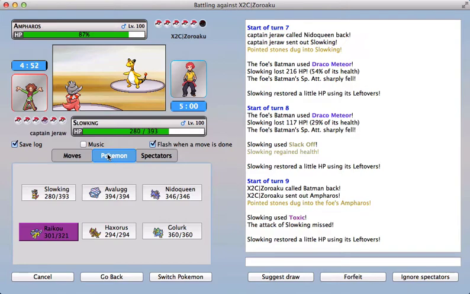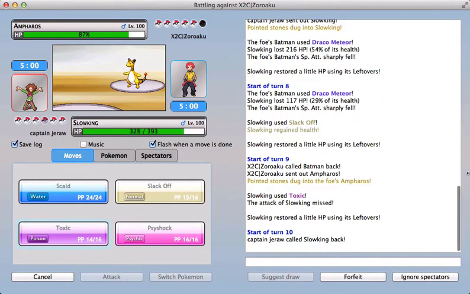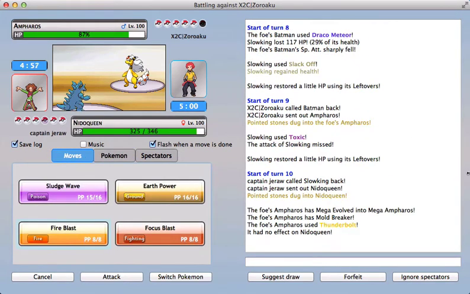But I do have Golurk and Nidoqueen here, and I am just going to bring in Nidoqueen. I don't think an HP Ice will kill me, as he does decide to Thunderbolt and Mega Evolve. So Mega Ampharos is in the tier.